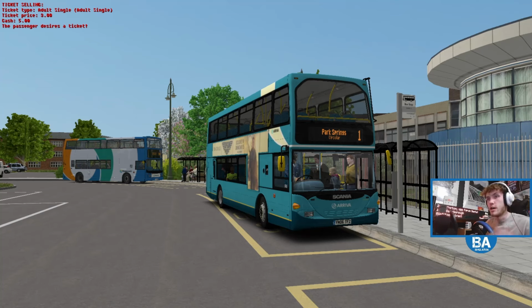But yeah, superb, and I'm sure. Oh my god. Shall I just stand here for the whole journey? Passengers are irritating us now. Are you going to give me a ticket, mate, or shall I just stand here for the whole journey?